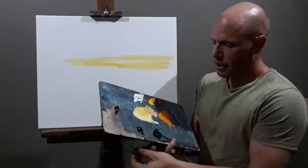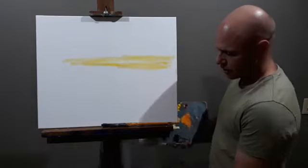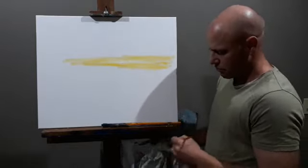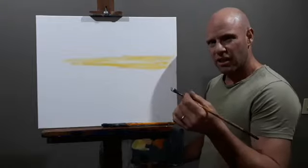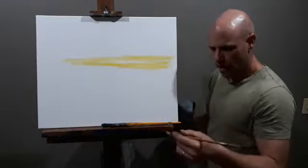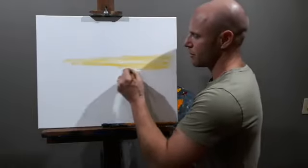Now that's when I can go back in with my brush, which I must make sure is also clean, but we don't really have time then to be able to clean your brush, because what happens is when you drop it into the tips, it ends up making whatever color you've got on you very watery, and you could go back and wash your brush, dry it off properly, but you then end up losing a lot of the enjoyment time.